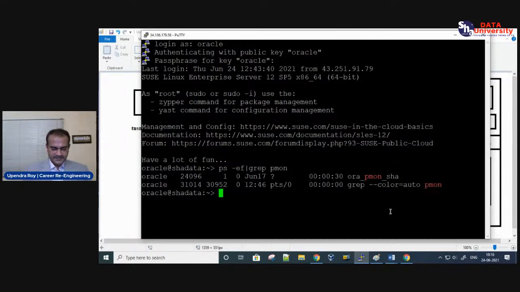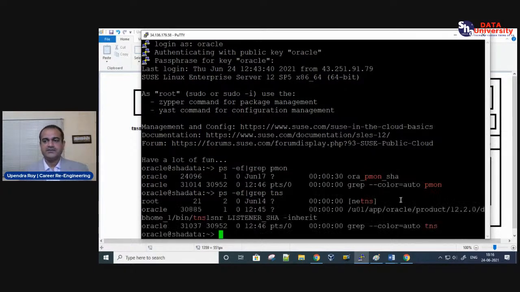This is the database. Now, see, this is the listener. Now, somebody will ask, okay, can you please tell me for how long this listener is running? Number one. Number two, can you please tell me which port this listener is running on? So one way is you can go to the file and see that. But what is the other way? For how long is this running? Which database is associated with this listener? These are the basic questions to start with that we fail to understand.